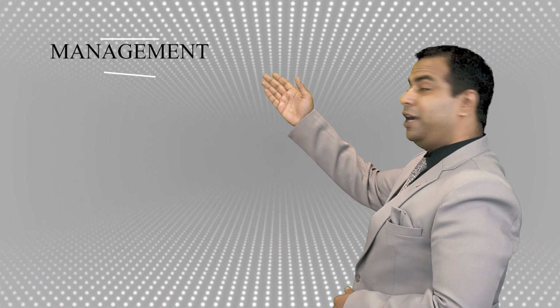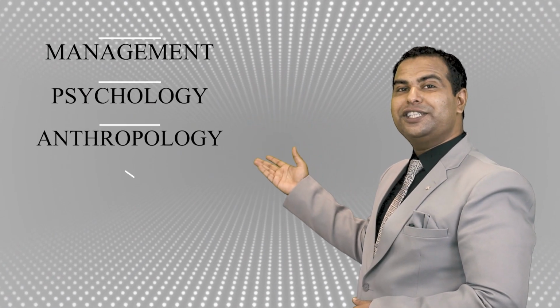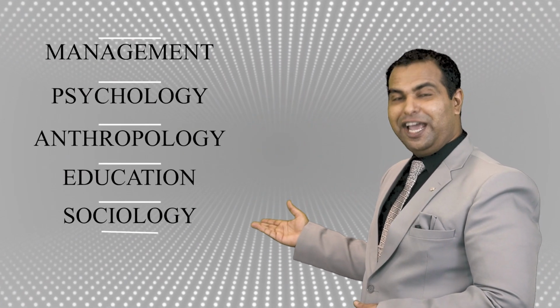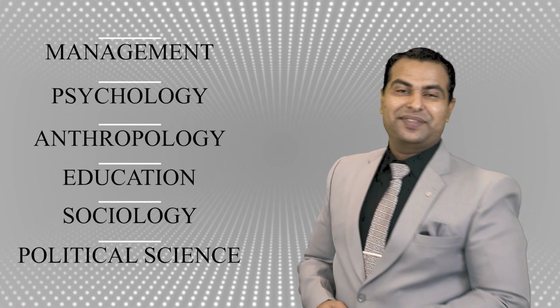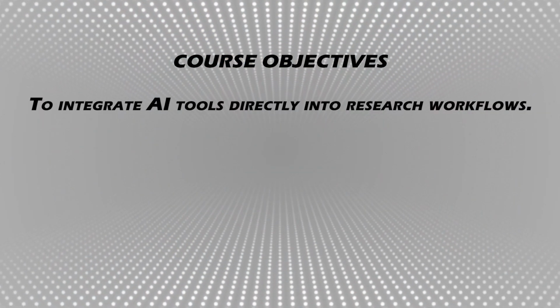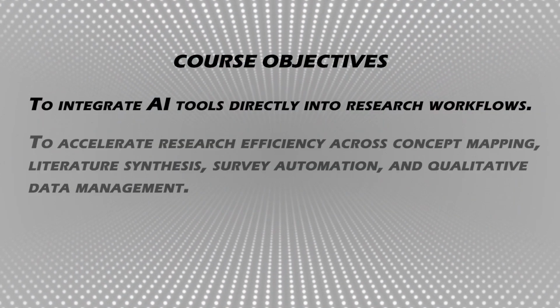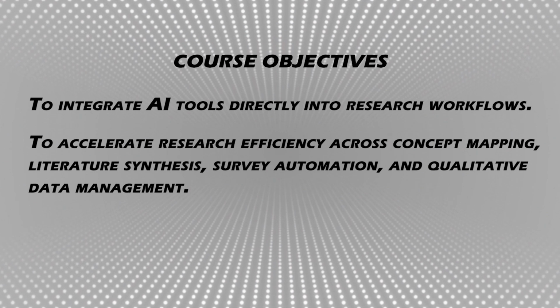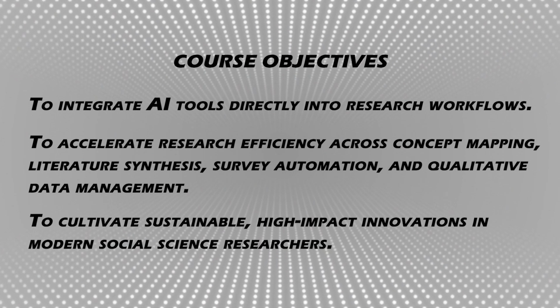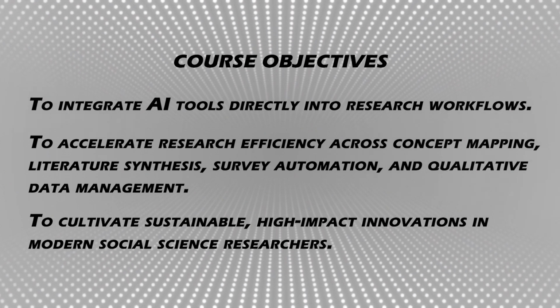This MOOC specifically is designed for researchers belonging to disciplines like management, psychology, anthropology, education, sociology, and political science. The objectives of this course include to integrate the AI tools directly into the research workflows, to accelerate the research efficiency across concept mapping, literature synthesis, survey automation, and qualitative data management, to cultivate sustainable and high-impact innovations in modern social science researchers.